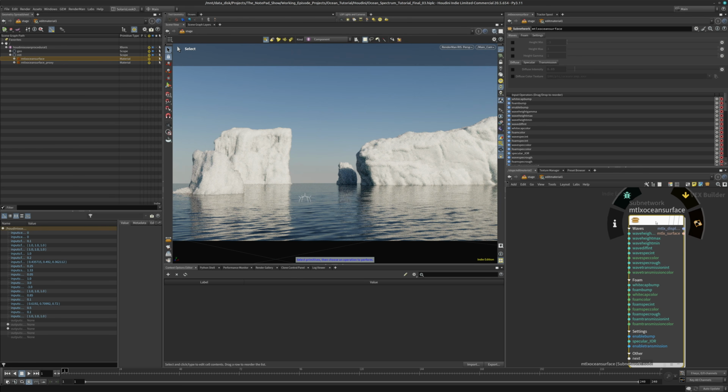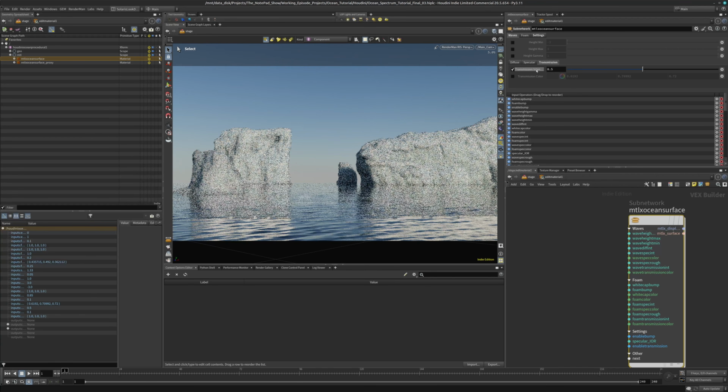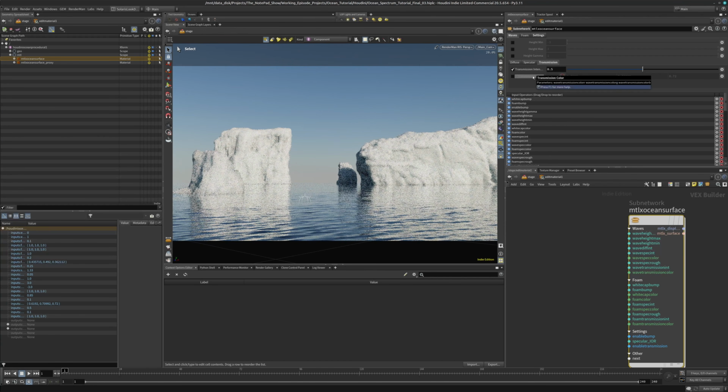The next piece is we need to turn on the things in the shader that allow us to work in Renderman, like changing color and things of that nature. So we want to go to settings, enable transmission and set it to 1. That will open up settings in waves transmission, where we can change the intensity of transmission and transmission color.